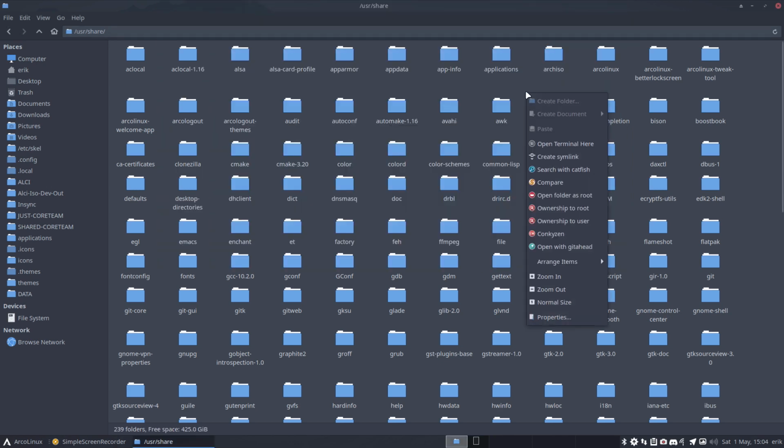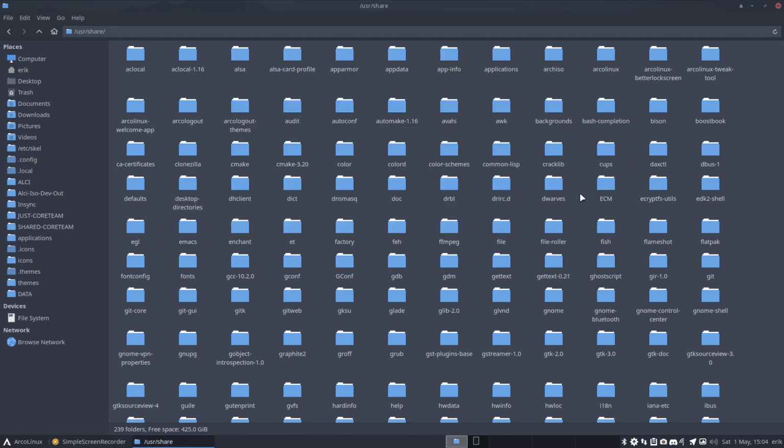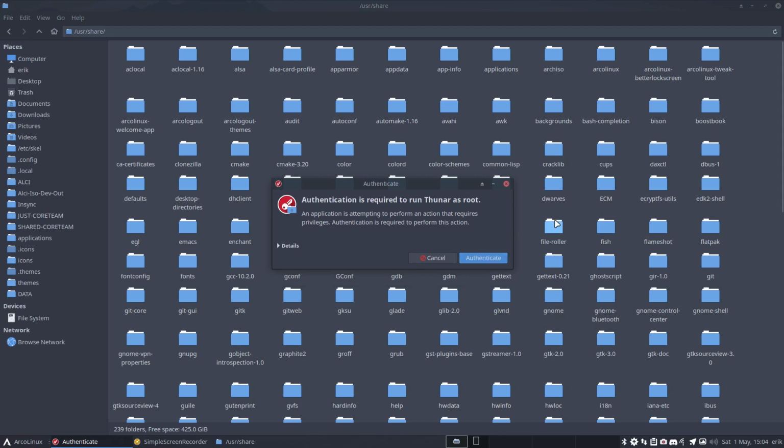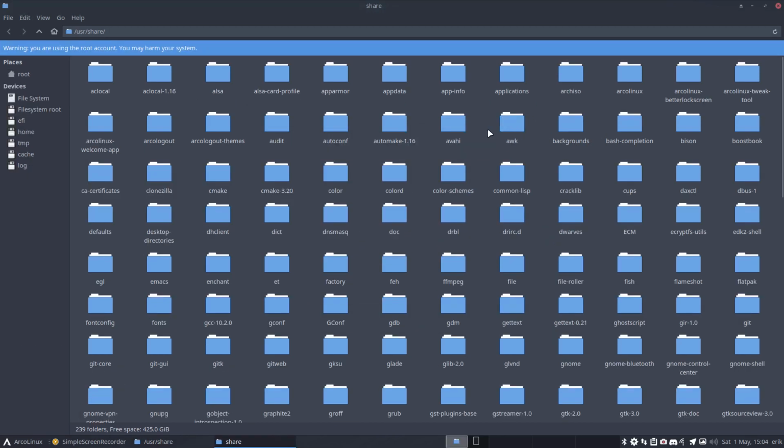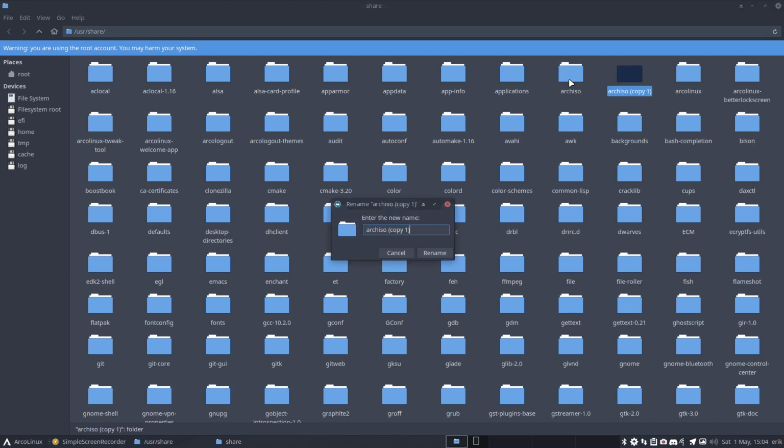So what I do, and maybe that's a good thing for you as well, open folder as root, I keep collecting these. Why collecting? Because I can keep comparing. Control C, Control V. Of course for now too late, but not too late for the next video. Next Archiso, which will be 54. And then I can compare.